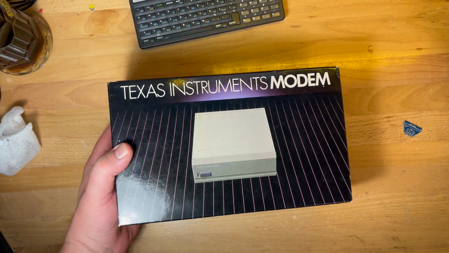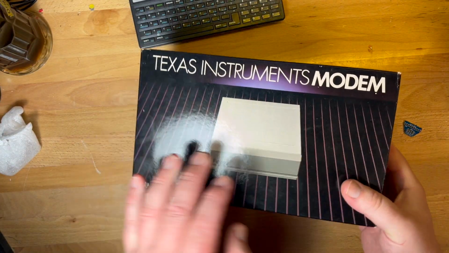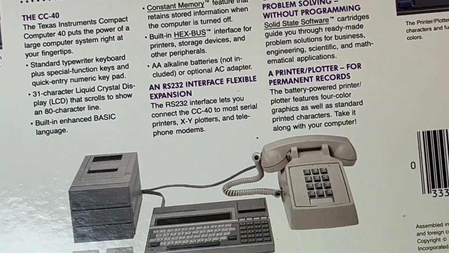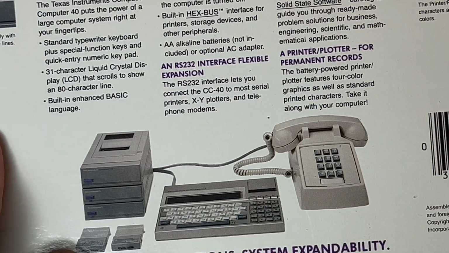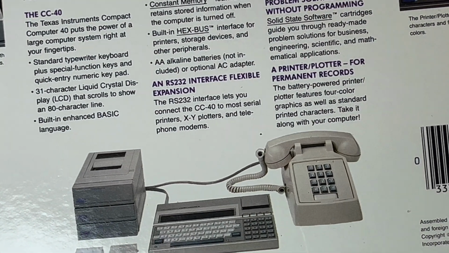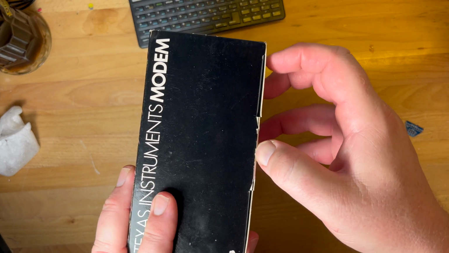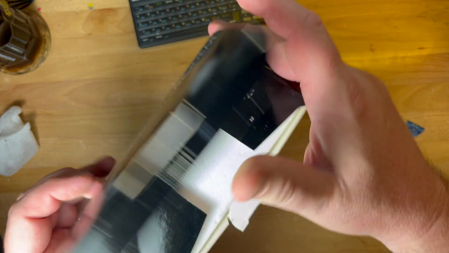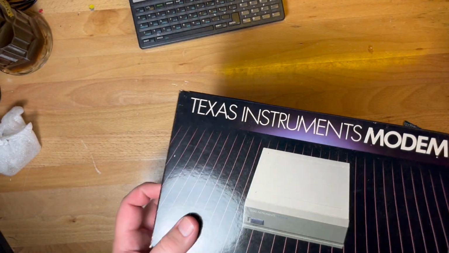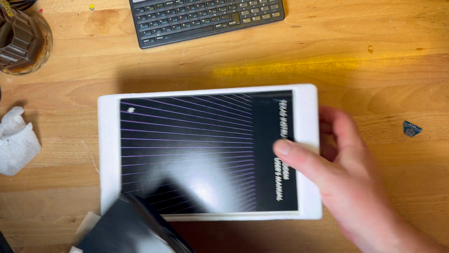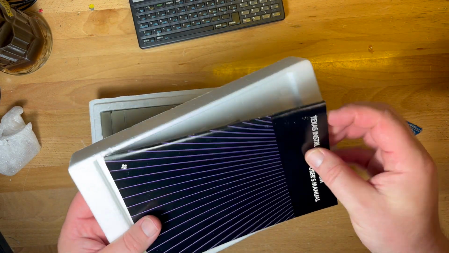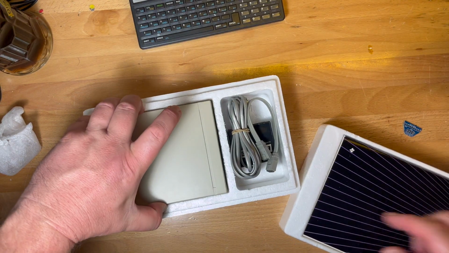The reason for buying the modem is to get the HexBus cable. So you can see here. And actually someone, there is a YouTube video, someone has actually used this, and the memo processor, used the memo processor with this to actually dial in and connect to BBS and things like that. So I'll have a quick look at this one. It's the manual. There's the modem itself.